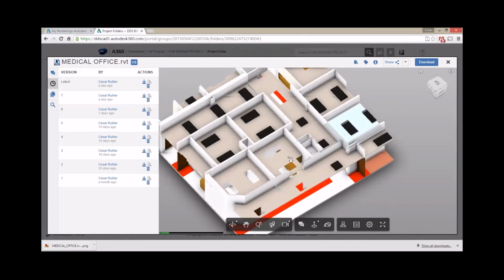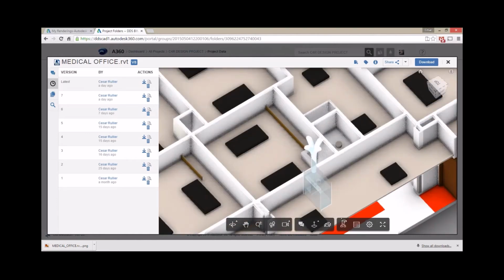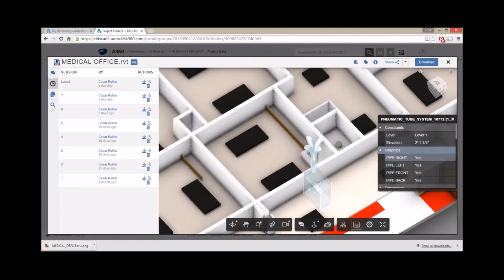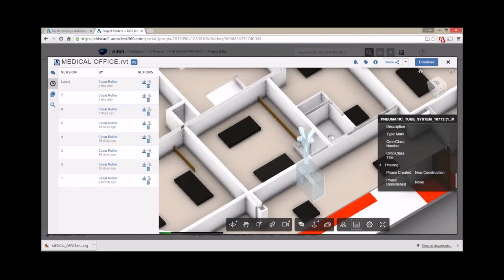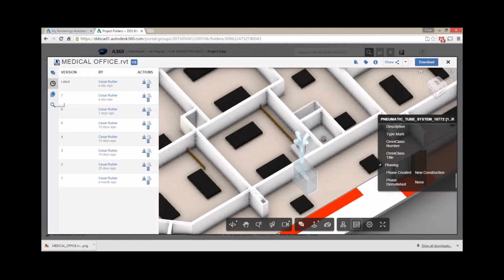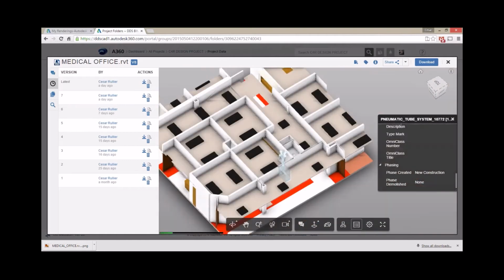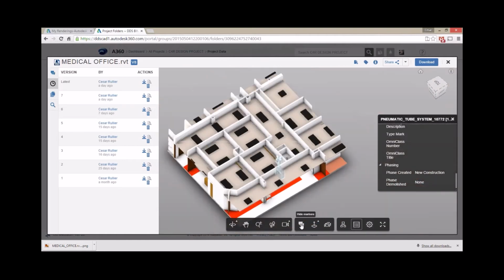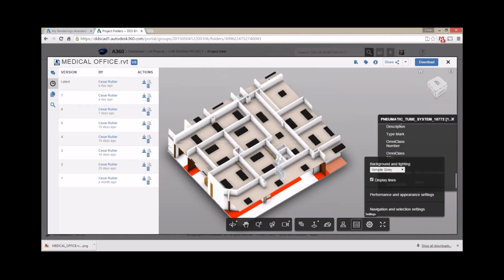I want to know what these little tubes sticking out are. I can click on this, look at the properties, and it's a pneumatic tube station, and it gives me dimensional data and whatever information I happen to put in. This is blank because it has not been filled in, but again, this is reading information that was put into the BIM.